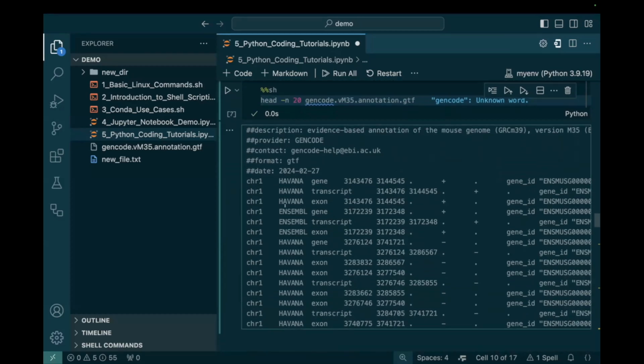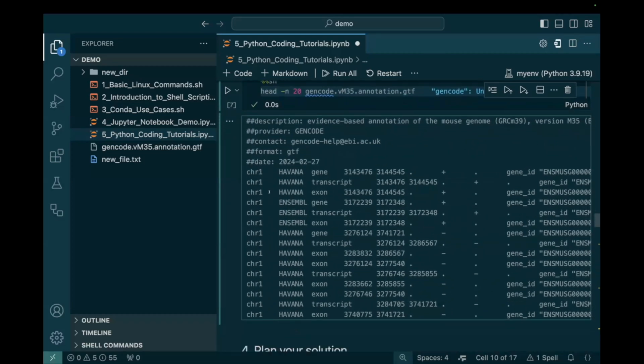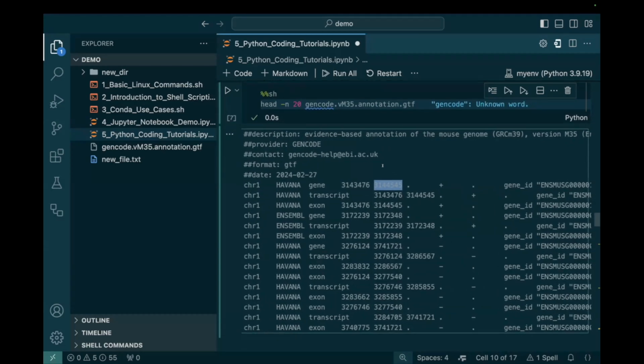And then below, you see the content of the GTF file. It has the sequence name, the chromosome, its source, and the type: whether this is a gene, a transcript, or an exon, and then the start position and the end position. This is a very common file we bioinformaticians handle every day.